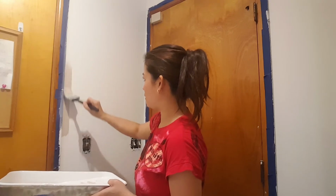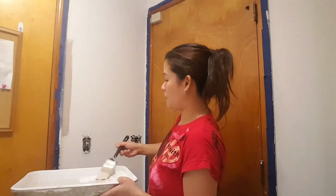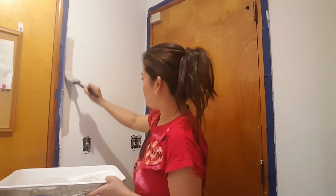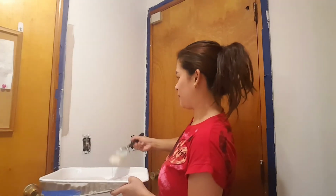Ooh, I love the color. As I said, I'm going to start with the edge. I kept saying corner in my first video, and in the second, but it's the edge. Corner is the corner. So that's what you do.